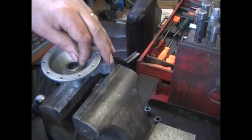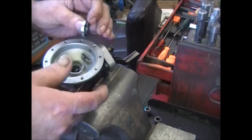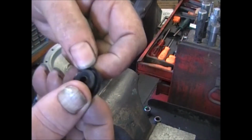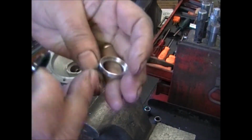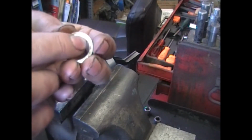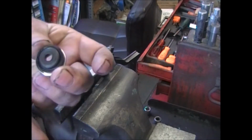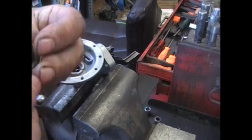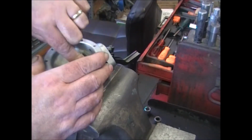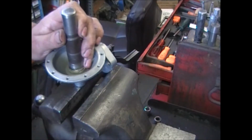Put the seal together, put the retainer over the seal. And see this little lip right here? That fits in that little groove that's around there. Don't put it in this way. Should sit right down inside of there. Again, get your socket out, tap it down.